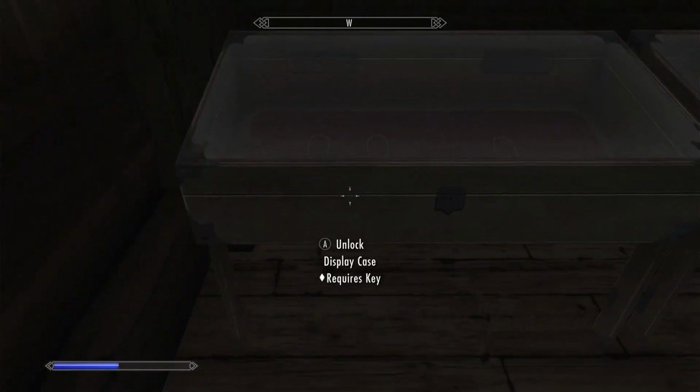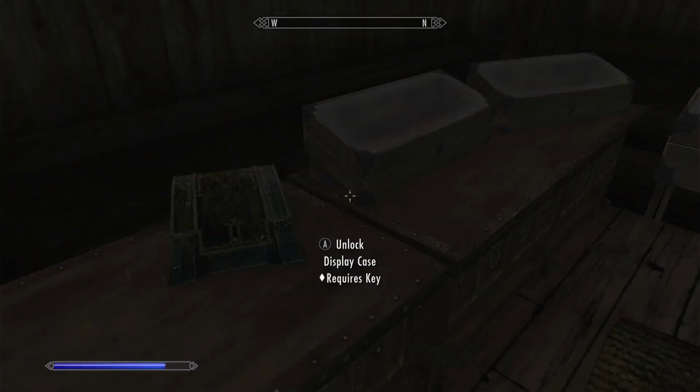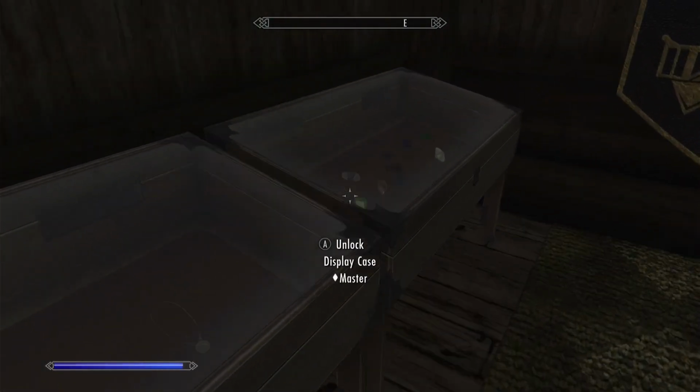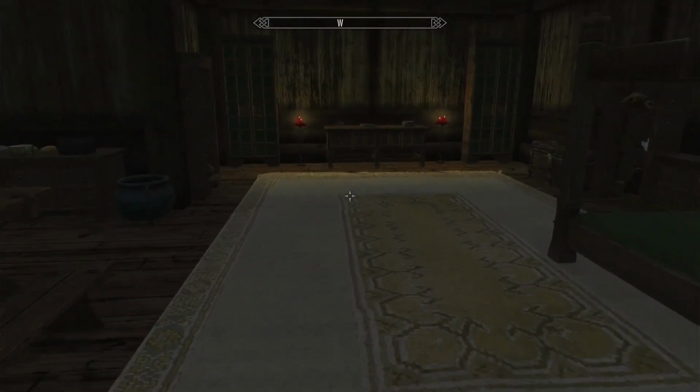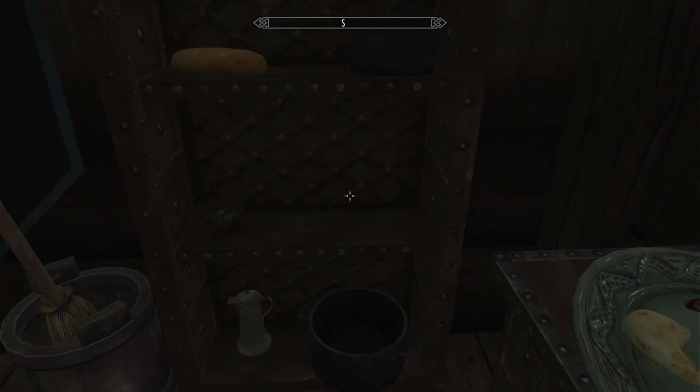Oh, they all require a key? Oh, wait, no, only this one requires a key. What makes this one so different? This one requires a key, too. That's really strange. Let me head downstairs, see if I can find a key. Door. Ooh, there's a key. Safe key. Hopefully that'll open the stuff upstairs as well.